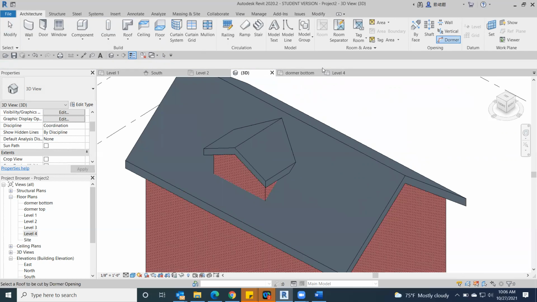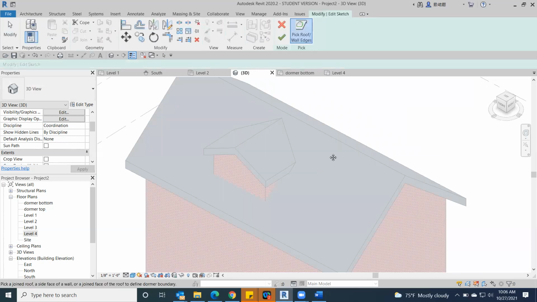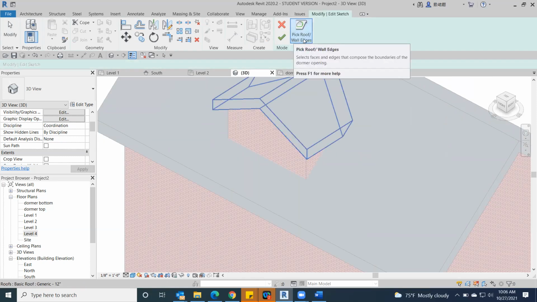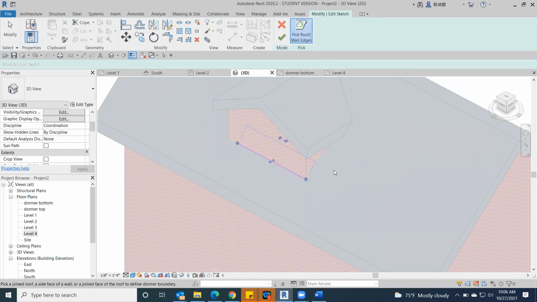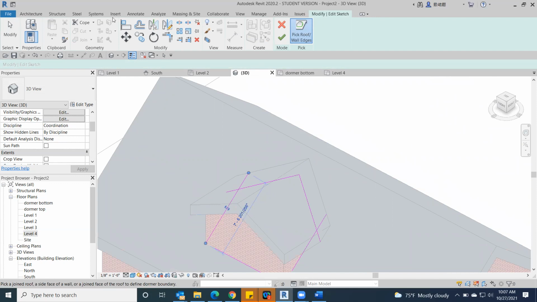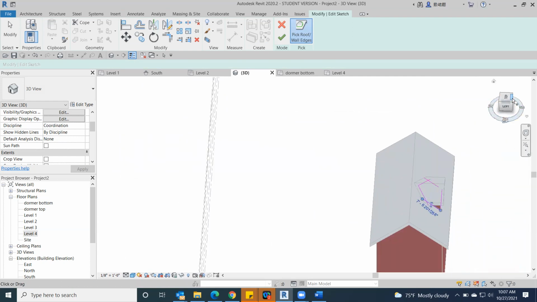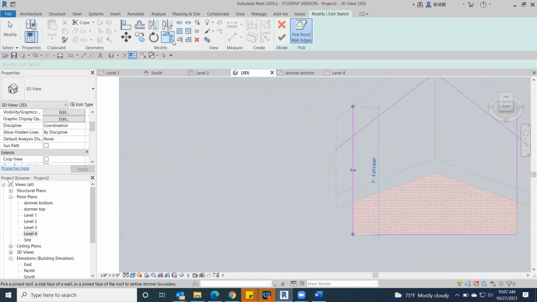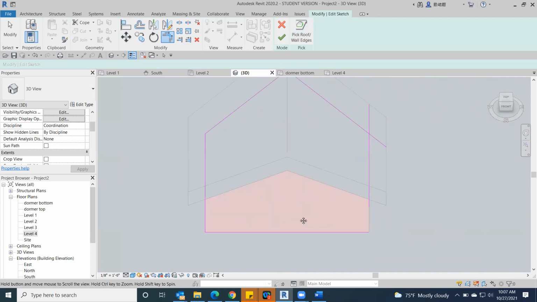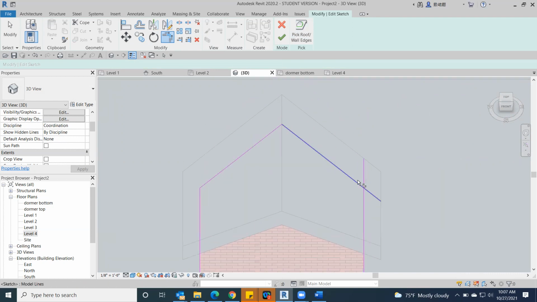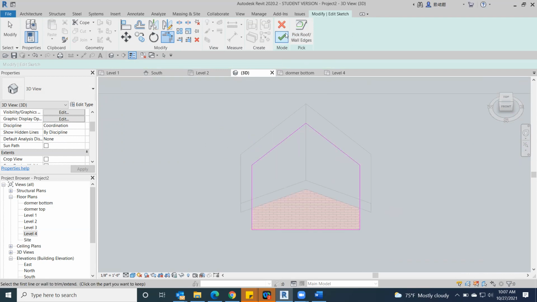And once again, we need to remember the order. You want to click on the roof that you want the hole cut out of. So we want the hole cut out of this big roof here. And then it's going to tell you to pick roof edges and wall edges. So we're just going to come around the little dormer that we've already created, and we're going to pick those edges. And notice when we do that, it's going to show up in those magenta lines. So at this point, I want to use my Trim/Extend to Corner tool and trim off and connect those other pieces, so I have that closed geometry for it to cut out.